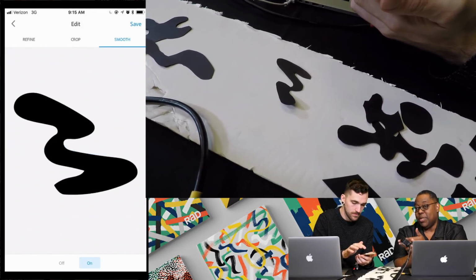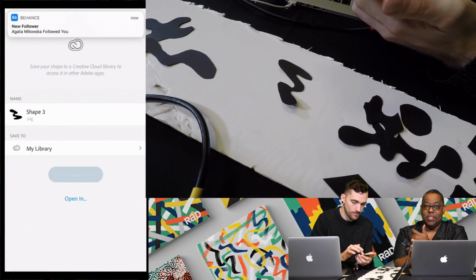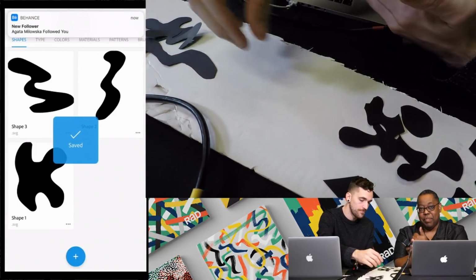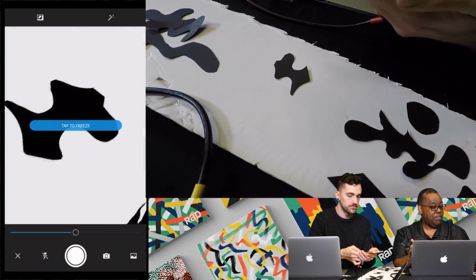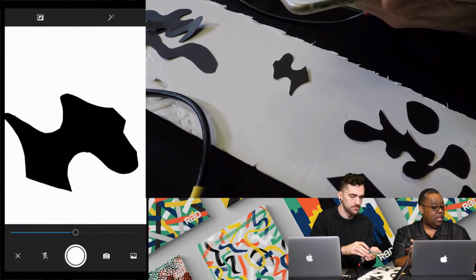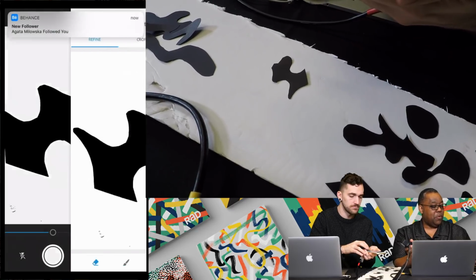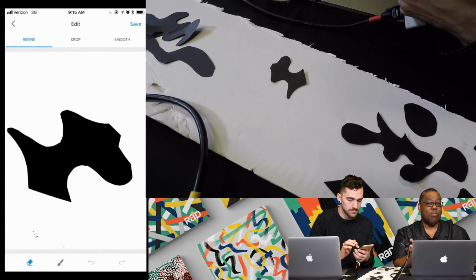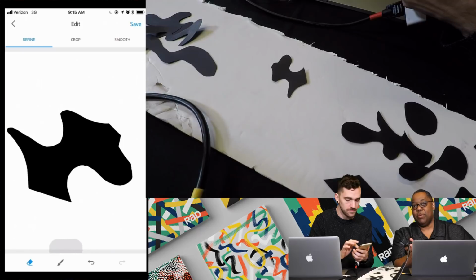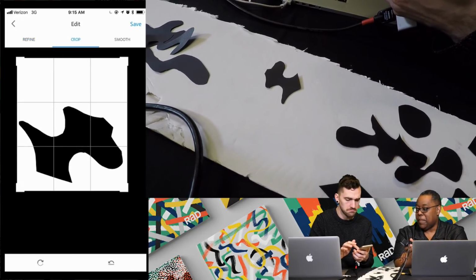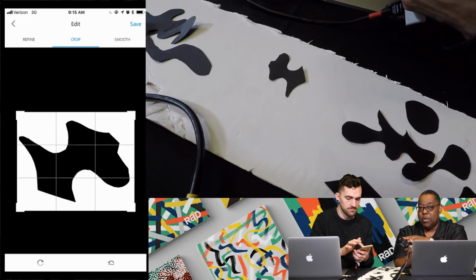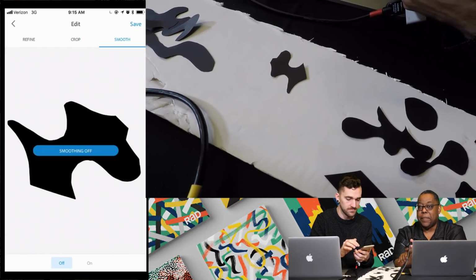And again, we're just using one aspect of it. Yesterday we used color. Today we're using shapes. It can capture patterns. It can capture type. Materials for Adobe Dimension, and brushes. You can actually make custom brushes for Photoshop, Illustrator, and Adobe Sketch using Capture. That's awesome. So if you wanted to turn one of these shapes into a brush, you could actually do that.